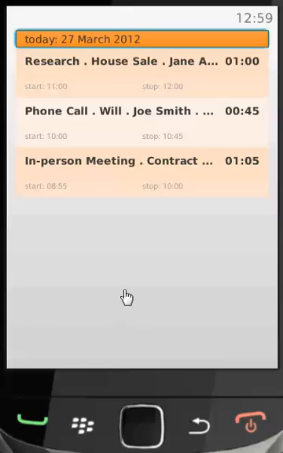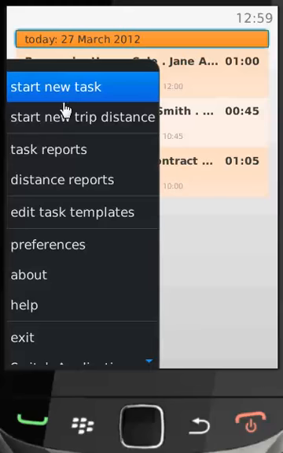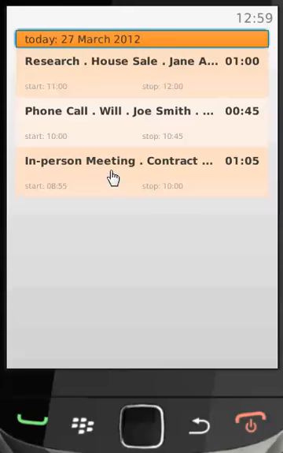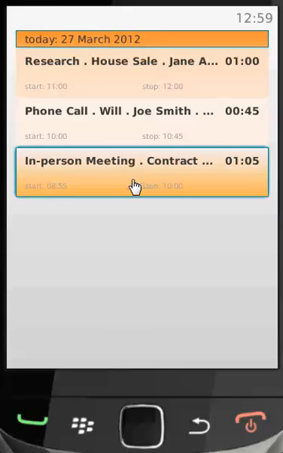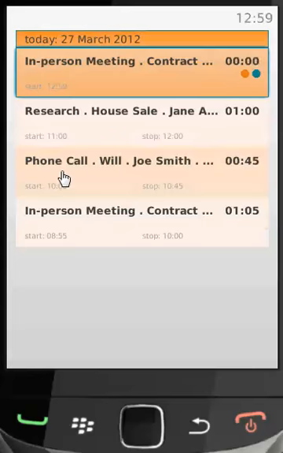The first thing to talk about is the easiest way to create new tasks. Using timeme, you'll find yourself reusing tasks and restarting projects multiple times, either in the same day or multiple times throughout the week. And the easiest way to start a new task is to use an existing one as a base. So for example, if I have another task in regards to this in-person meeting, instead of going to the BlackBerry menu key and clicking Start New Task, I can just click on the task that's already in my list and then click the play button.